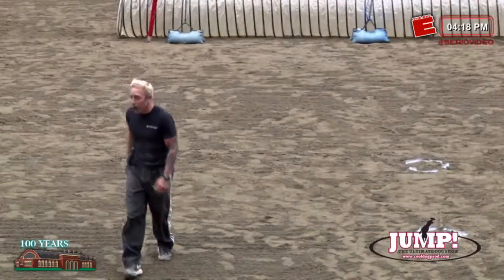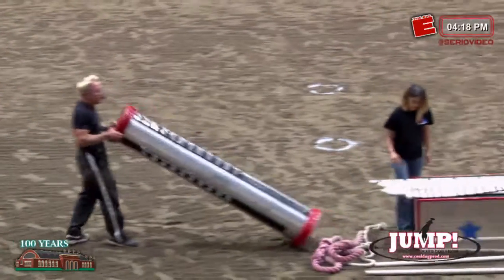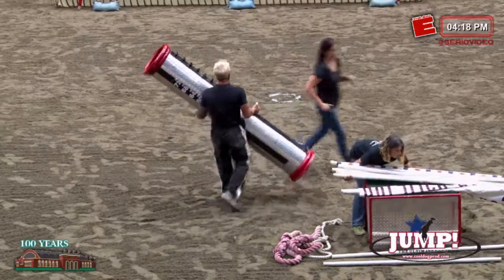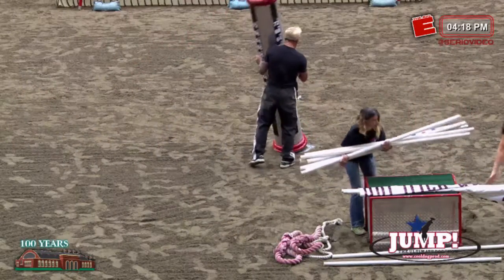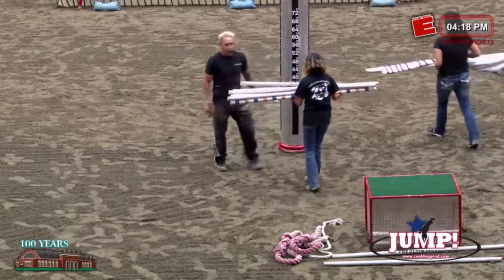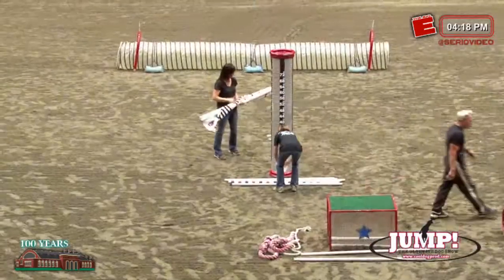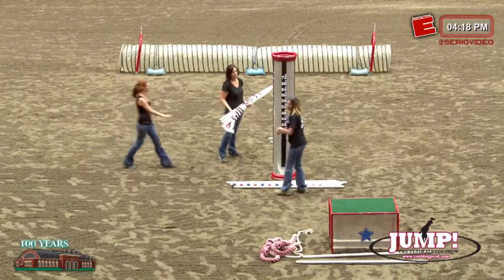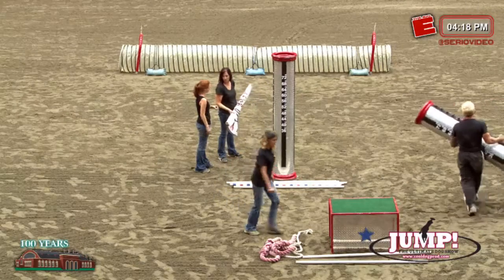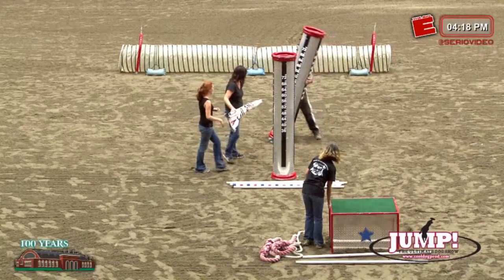Guys, we're going to end the show with one of the fastest growing canine sports that is literally sweeping the nation. It is fast, it is furious. It's called canine step up or high jump. This is a lot of fun as you're about to see, but give us a second as we set up our equipment and I'll explain the rules of the game. You may have seen this on ESPN, NBC. You're going to see it live in person right here at the jump show.